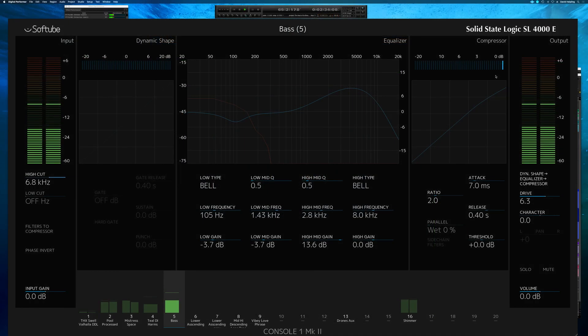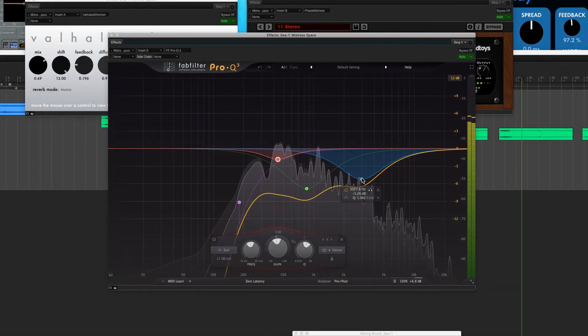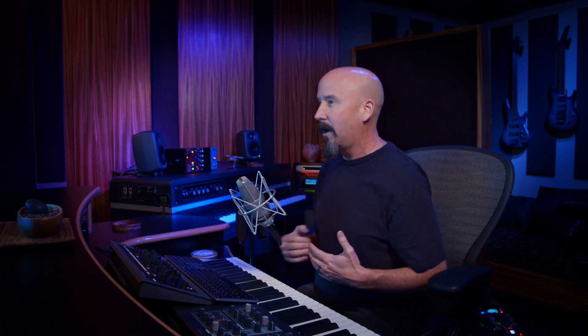So that's the song we're going to dive into today. I'm going to show you all of the elements — it'll get a little detailed but there's going to be something for everybody. I'm not going to play the entire song all the way through; I'm going to play it in chunks and reveal things. It's really cool that you guys chose this track — it's one of my favorites from the album. The last two songs I finished were 'Glass' and this one, so they're still fresh and really resonating with me.